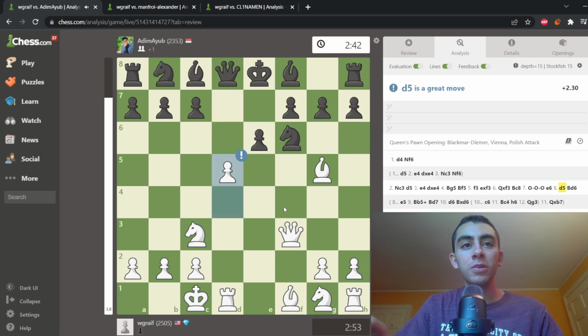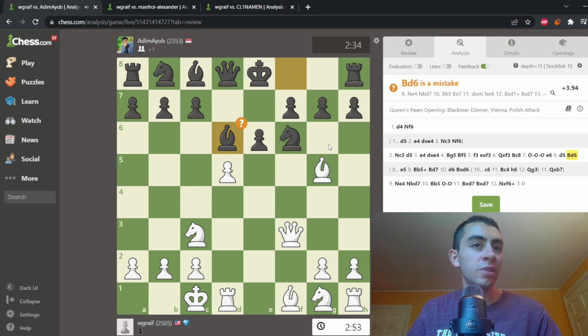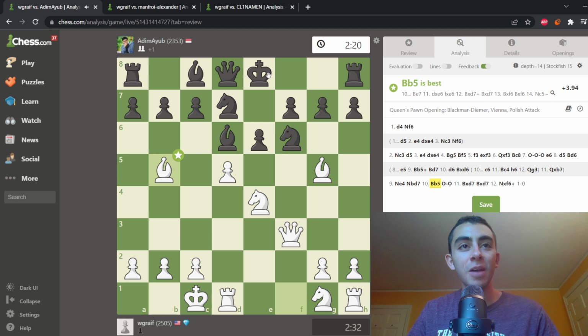In the game, my opponent playing bishop d6. Nothing would have saved them anyway. Knight e4. Lots and lots of pressure on f6. Knight d7. Bishop b5. We've got pins, we've got trades coming, we've got our rook, queen, everything's joining the fight, and black here is just completely overwhelmed.